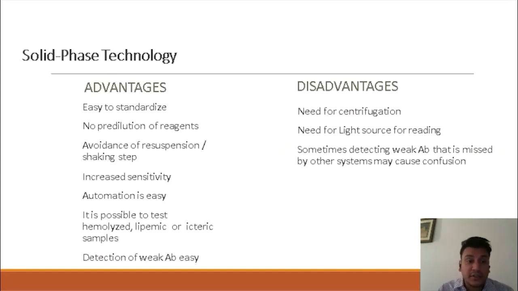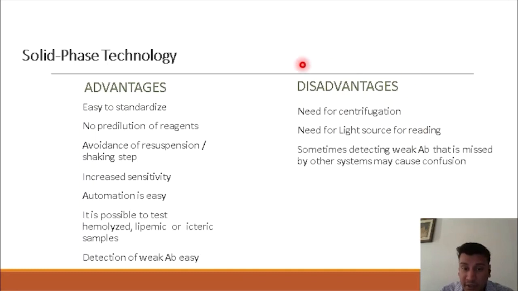The advantages of solid phase technology are that it is very easy to standardize, no pre-dilution of reagents is required, and there is no resuspension or shaking step as we have seen in the microplate method. It has increased sensitivity, automation is available, and it is even possible to test hemolyzed lipemic samples, which was a disadvantage for the microplate method because it needed interpretation through an automatic reader. It can also help you detect weak antibodies and antigens.